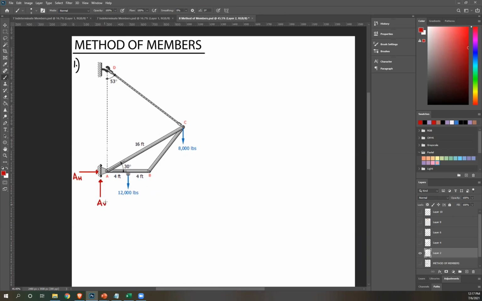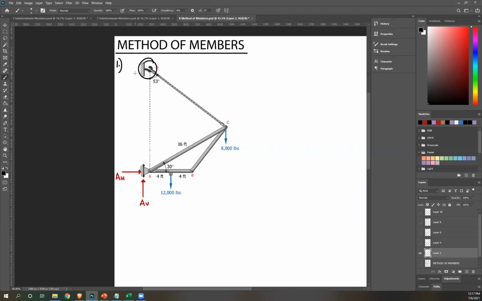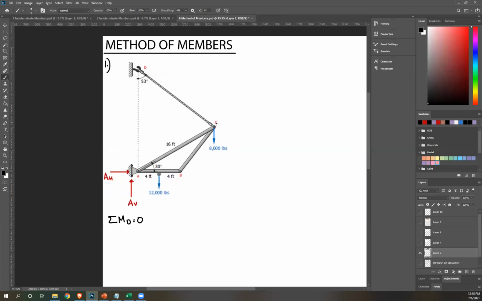Okay, so let's start. So we're looking for reactions, right? Usually, to solve for a reaction at a support, you're gonna use moment on the other support, which is this right here. So now, I'm gonna do moment about point D. So your first equilibrium equation equals 0, right? Let's start with 8,000. So moment, rotate about D, that's clockwise, therefore positive 8,000.